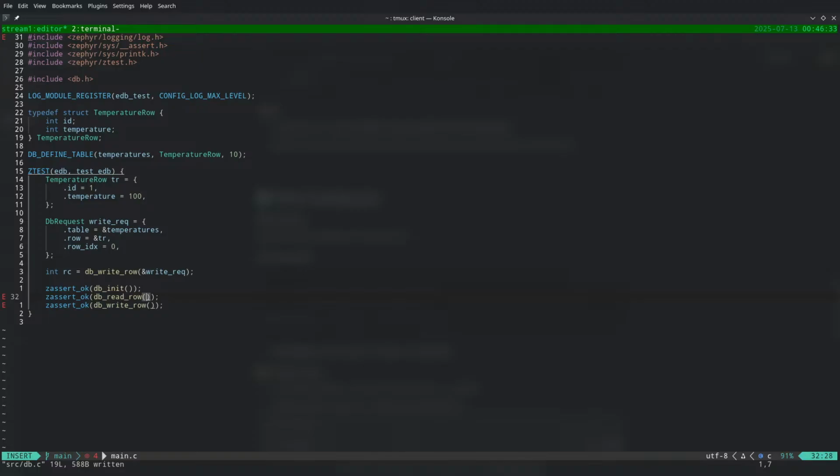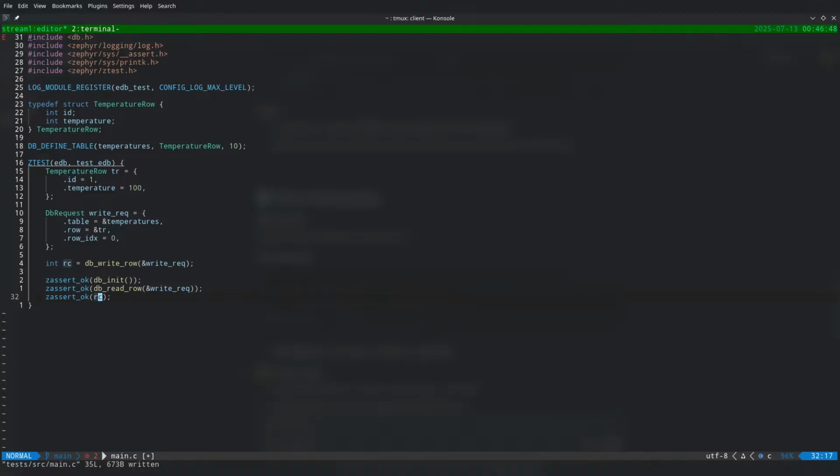I can pass write requests into these things and db init. Actually, CI this thing I want to see the value.